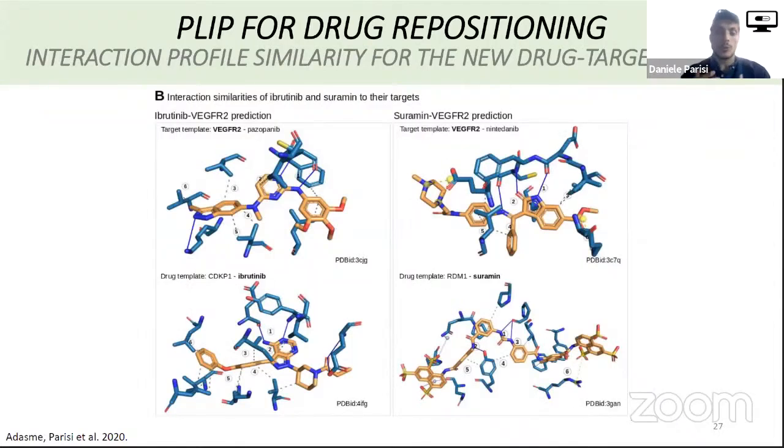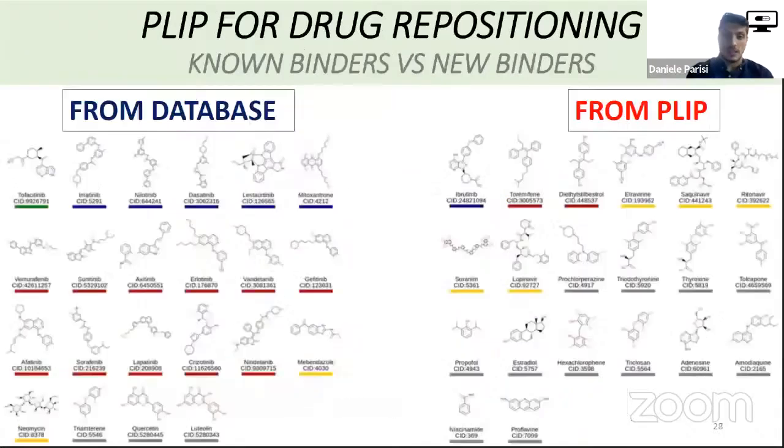And what we were curious about was, is it actually this interaction profile similarity working? We went looking at those two among our best candidates, and we saw that the interaction profile between the first target and the new target were kind of similar. There was no similarity in terms of sequence or in terms of chemistry of the ligand, but there was a similarity in the behavior, how those entities interact.